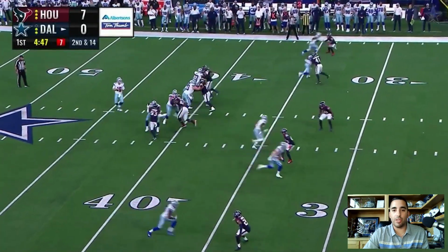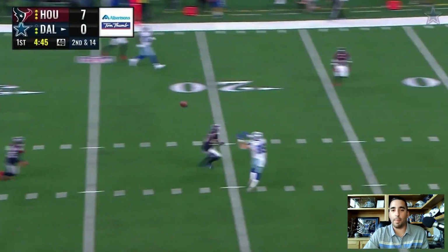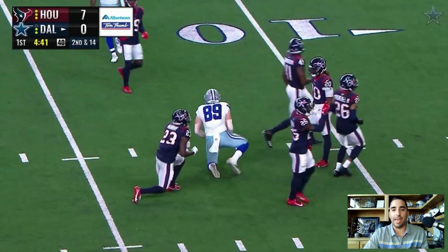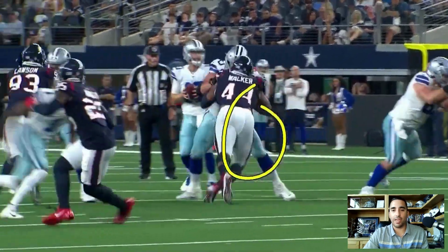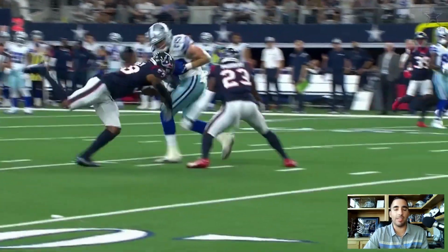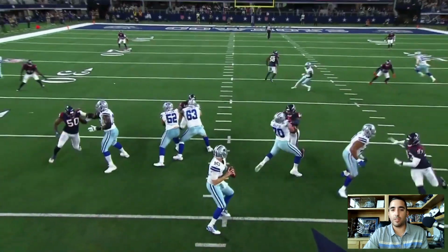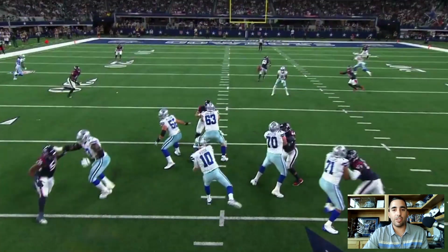All right, let's go to Cooper Rush, though, who was better. Cooper Rush firing, bam, Blake Jarwin. Great to see Blake Jarwin finally back in action, making a catch for the Dallas Cowboys. This is awesome. Down the seam is where Blake Jarwin dominates. The first Cowboys touchdown in 2019 was very similar to this against the New York Giants. Look at this ball placement. Boom, right there. Saying this ball has to be perfect is a little bit of an exaggeration, but this ball has to be right on the money.